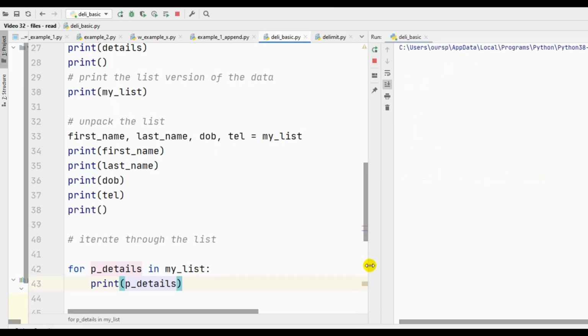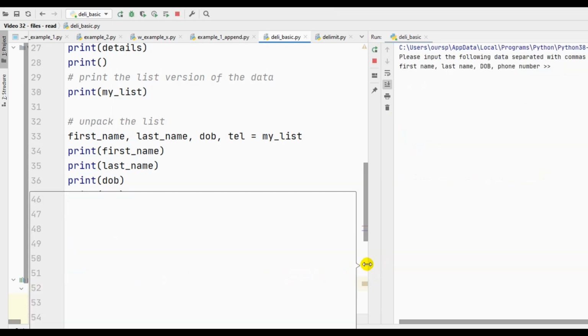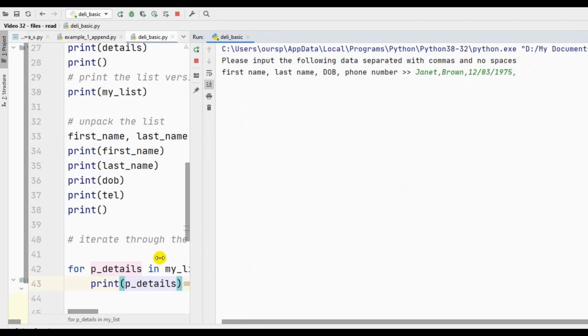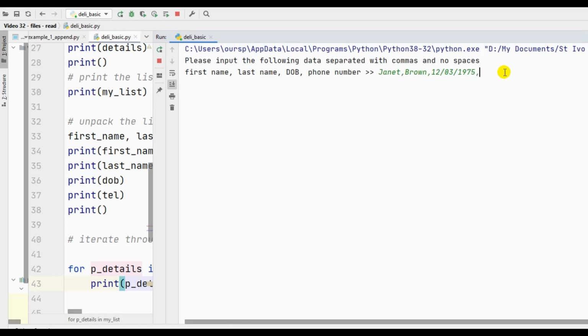So let's stick with Janet. I can't quite remember all of the details, guys, but I'll try and keep it just a little bit consistent. So let's put in Janet. Well, let's give Janet a capital name at least. Janet Brown. Date of birth 12th, I think, was it the 3rd, 1975, I think, followed by an imaginary telephone number. So let me just move that over a bit more for you.